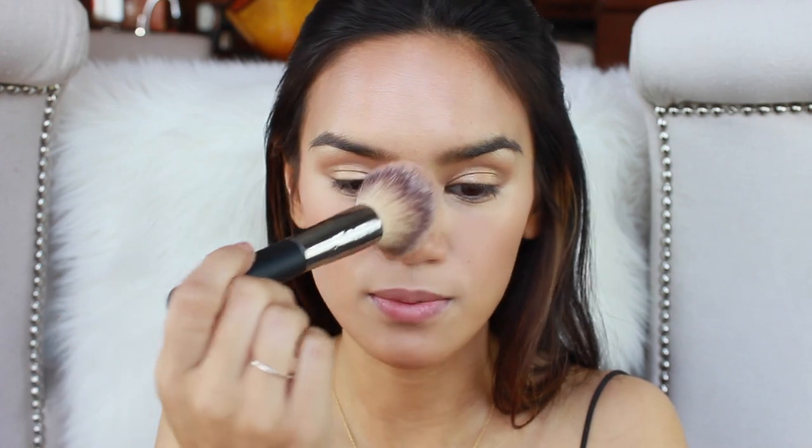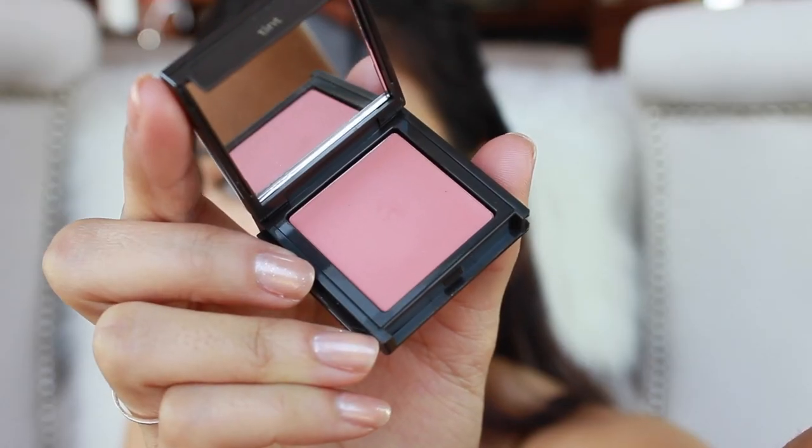You take the bronzer, just a little bit of product because you don't want to use too much, and you sweep it from cheekbone to cheekbone and glide across the nose. This really gives you that sun-kissed, I've-been-playing-out-in-the-sun-all-day type of bronze look. Then I'm going to go in with a cream blush — this one is by Jouer, it's the Jouer Tint in the shade Petal. I'm picking this up on a brush and knocking off any excess on the back of my hand, then applying it to the apples of the cheeks in a patting motion.